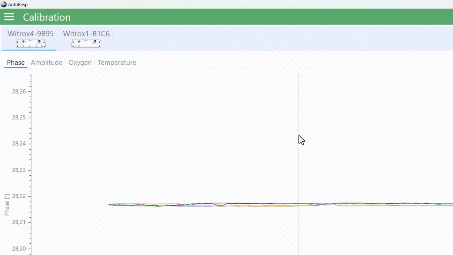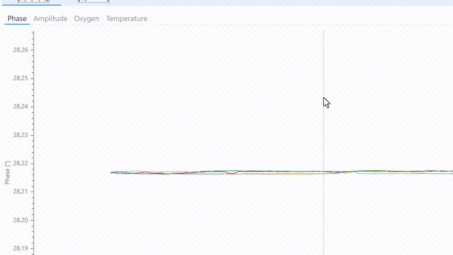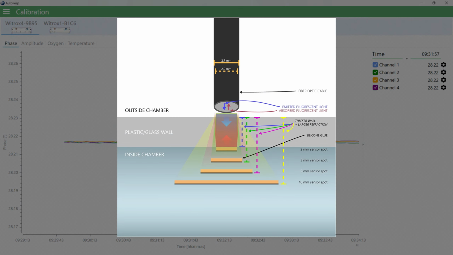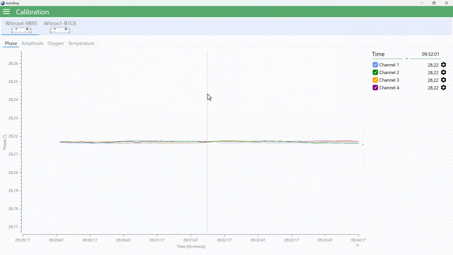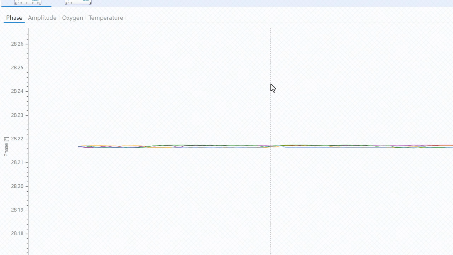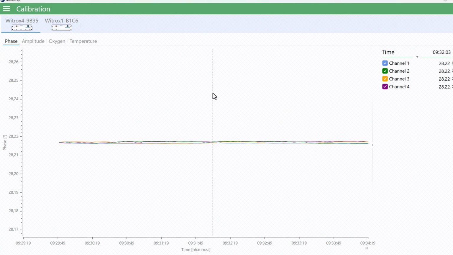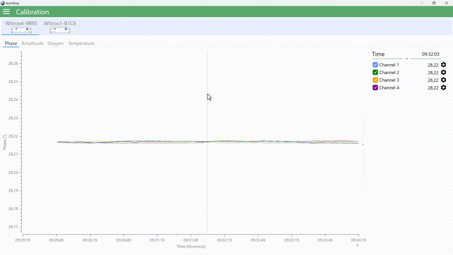The phase value is the raw oxygen sensor signal from the optode, and the unit is phase angle. It basically measures the phase shift in the blue light from the instrument caused by fluorescence at the sensor dye. At 100% air saturation, a new sensor will give a phase value of approximately 28. Near 0% air saturation, the phase value will be approximately 58.